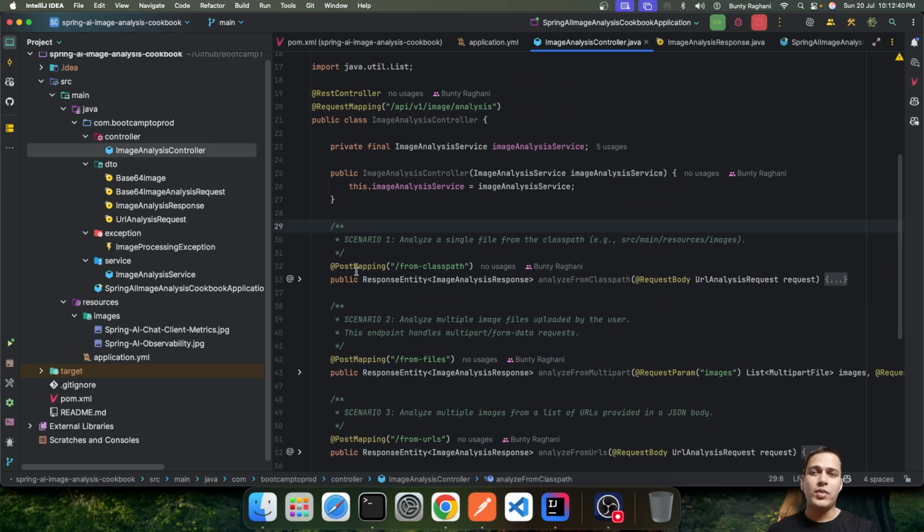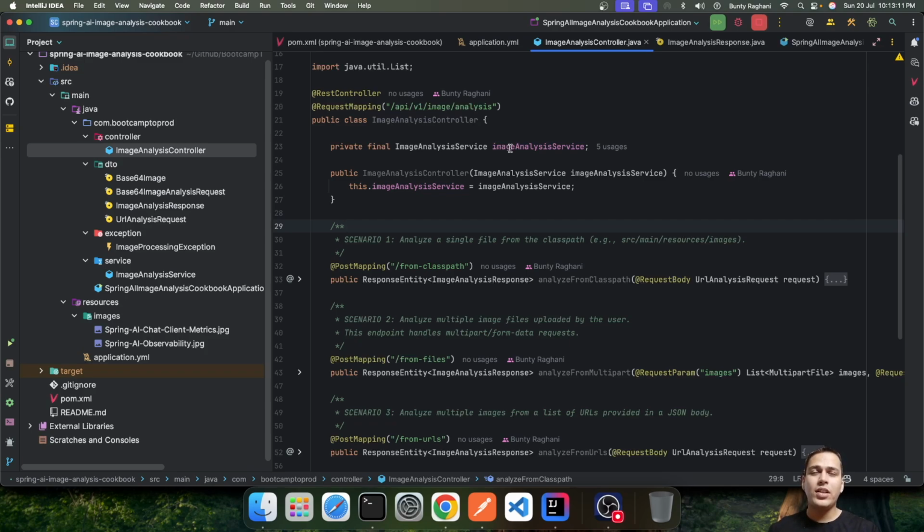So before covering each and every endpoint in very detail, I will explain you the core logic, and accordingly we will see each and every endpoint in action. So the user will send the request which will come to this controller. Controller will forward to the different methods that are available inside the service class. Service class will interact with the LLM and accordingly provide the response which will be sent back to the user. So the core part will remain the same.